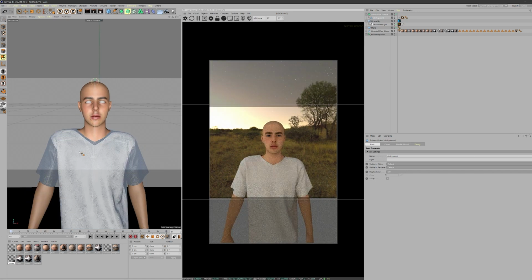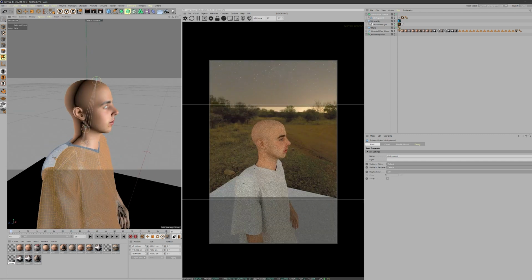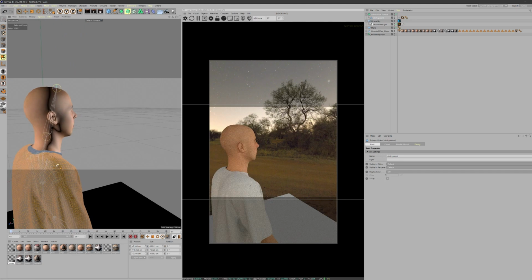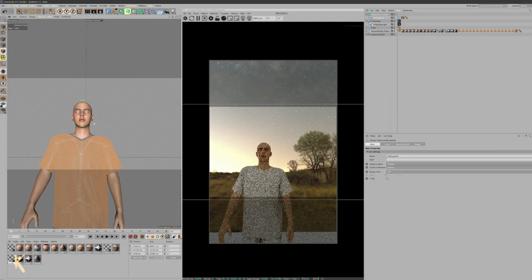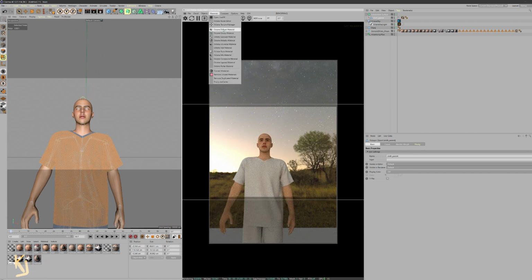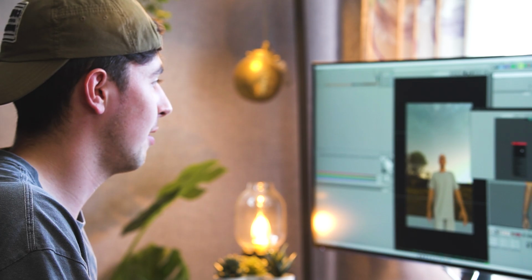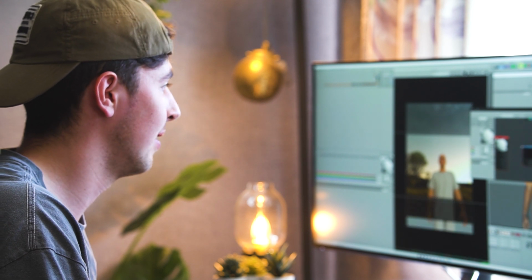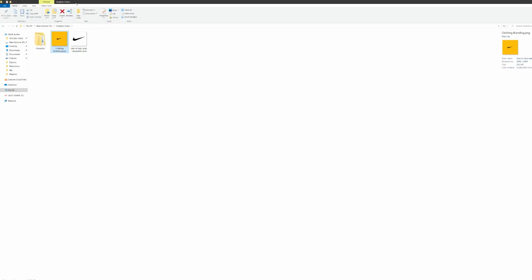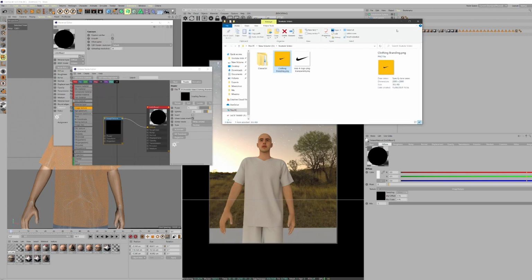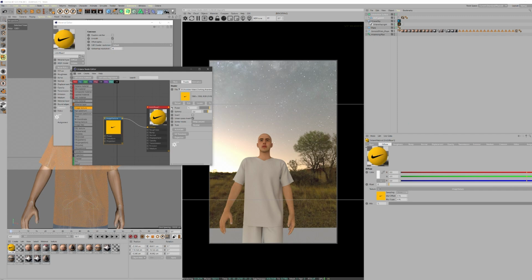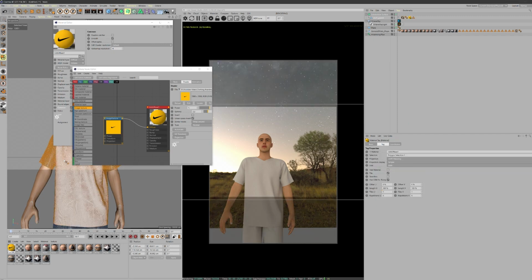So I'm just going to select a few things that I want to add some texture onto, like so. And right, that's looking pretty good like that. I'm going to come up to my materials, add in a diffuse material, and obviously I'm not really texturing these, I'm literally just adding some branding onto this, and I'm going to drag and drop that onto that image texture like that. Perfect. Right, so we can drag that onto our clothing there, and as you can see, the Nike sign isn't anywhere to be seen.